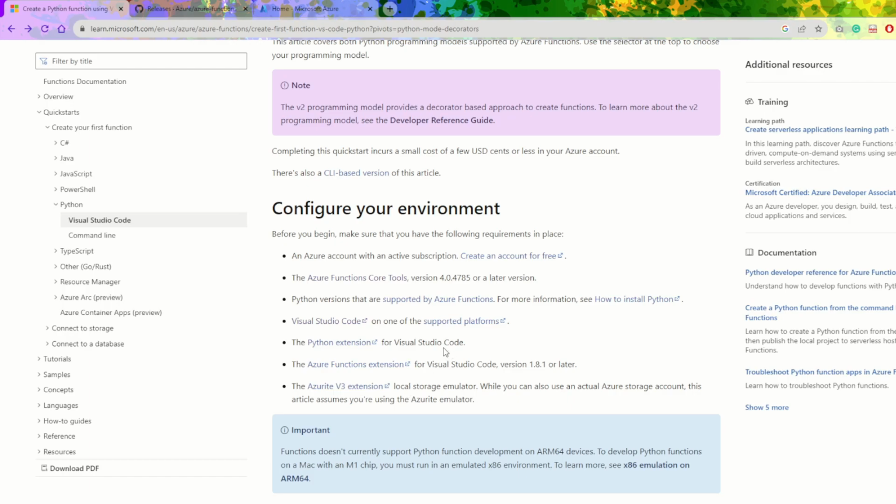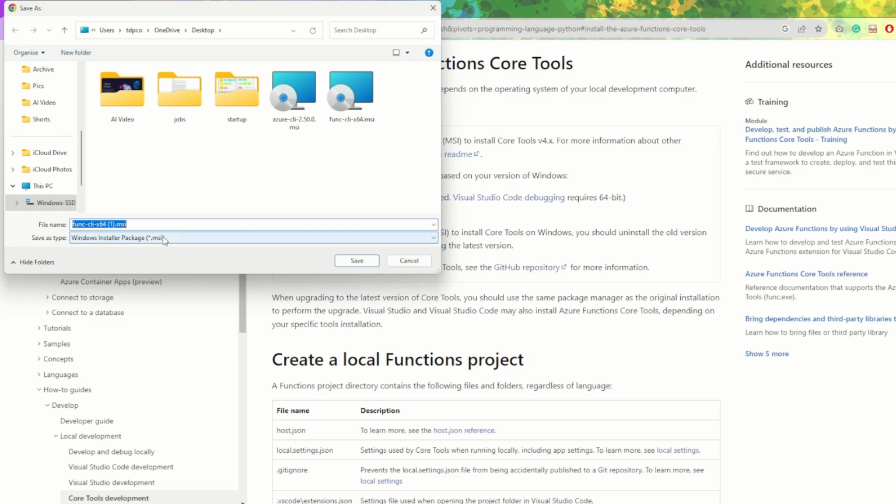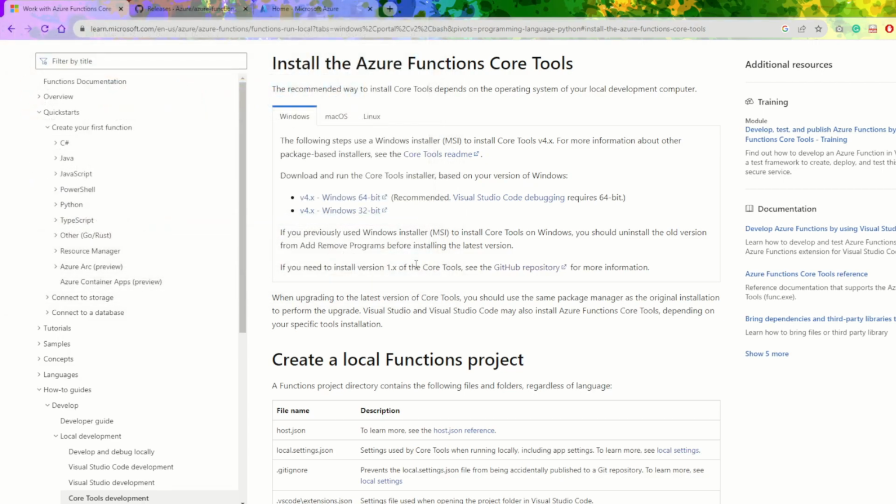I already told you about the Azure Functions Core Tools. Normally you can click here, it will take you to a page, you click this and it will download the installer. I have already installed it because it takes some time and I don't want to include that time in the video.